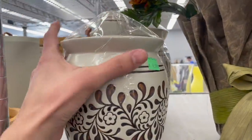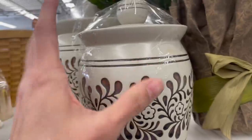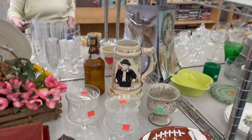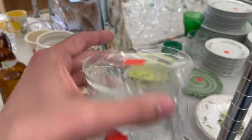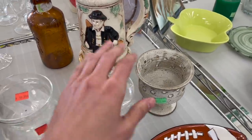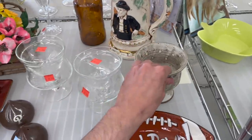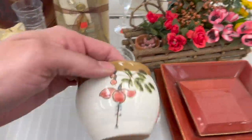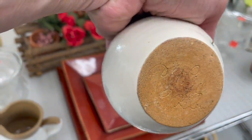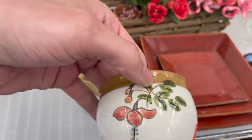Here we have some nice canisters, made in Brazil. That's different — I would have to do the Google Lens on that. Some etched glass votives. It's a pottery votive. Ooh, that's a nice glaze on there and signed. What does that say? Something Neal. I know I like that design too.